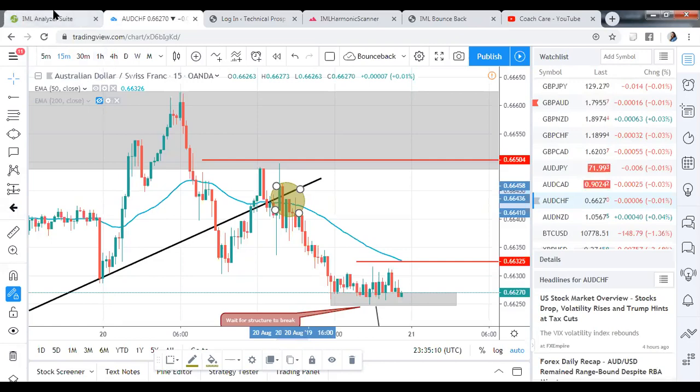Right, guys? So that should do it for tonight. What do you think, guys? Give me some comments in the chat. Let me know what you think about structure. Do you understand it some more? Do you think that you can now identify your own structure and know what areas you need to be broken before you enter a trade? Is it clear? Paula says yes. Paula is the only person that understands.